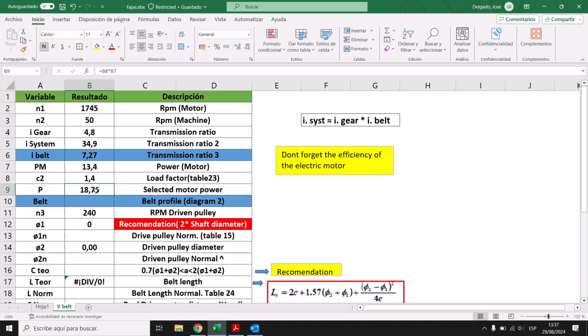This selected motor power is an equation that is here. Something that you should remember is that I'm not inventing something new. This already exists. This is already used in all the industry. So I'm just gonna show you how they do it. Okay, I have not invented anything. So you should just multiply the power, your input power, by your load factor. You have this information. So now you should go for the belt profile you should select.